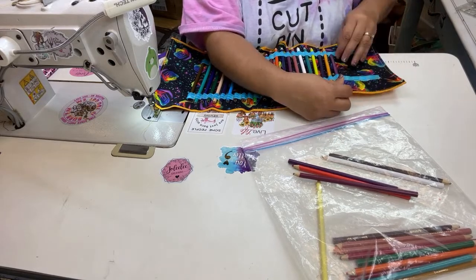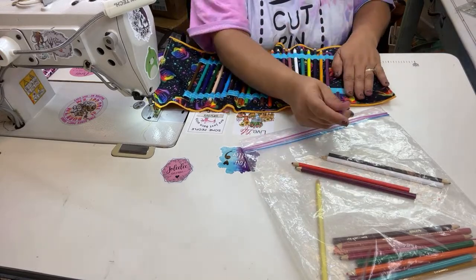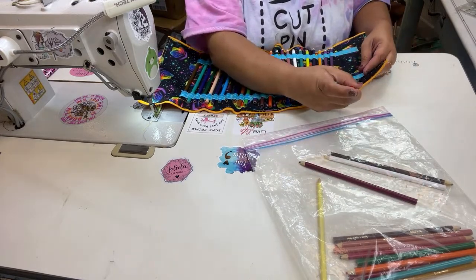But then Miss Markia came in and she's just up in the office and on the computer and stuff. So I was like, oh, let me scooch my cutting table and my stuff over so that way I'm not taking up the entire office.